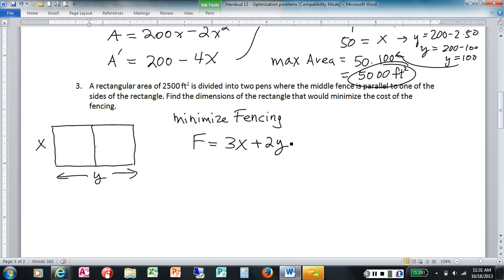That's what I want to minimize, which means find the derivative, set it equal to 0 usually, or it does not exist. Some cases that'll come up. But before I do the derivative, I need the fencing equation in terms of one variable, so I need another equation to help me along the way. In this case, the other equation is the area. What's the area of this thing? Just look at the total area. Don't divvy it up and say this is half, this is half. It's just the total area is a rectangle, isn't it? X times y, again.